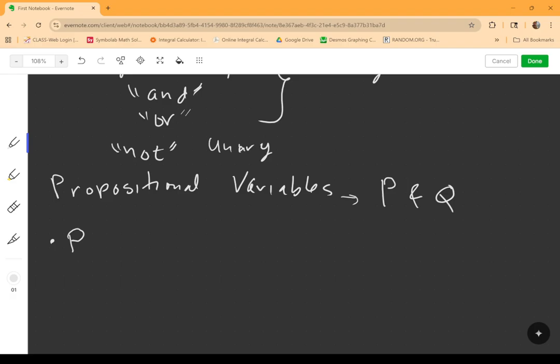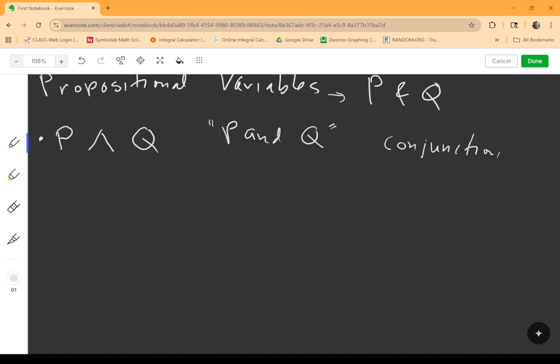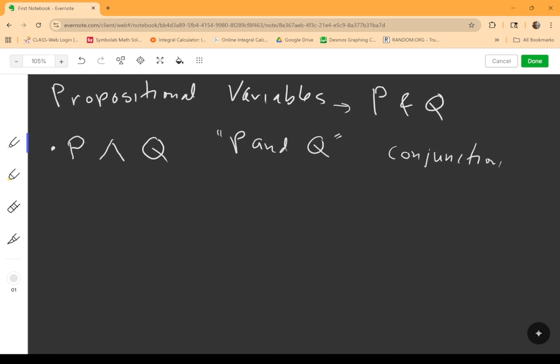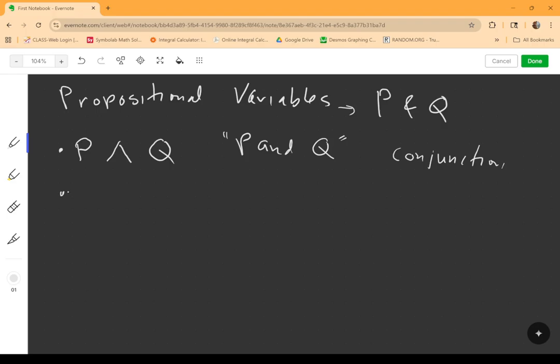Now these logical connectives can be stated in this form. The way you read this is P and Q. This is called the conjunction. The other one here is this little V-shape, and this one is P or Q. This is called disjunction.